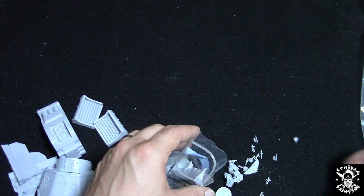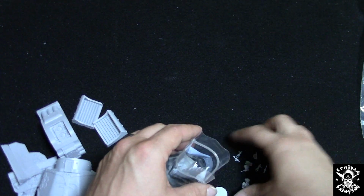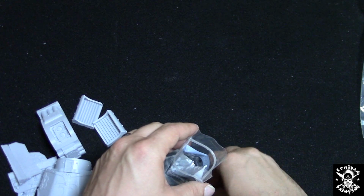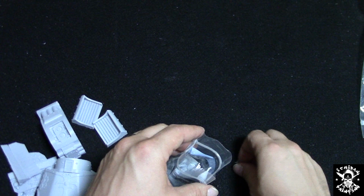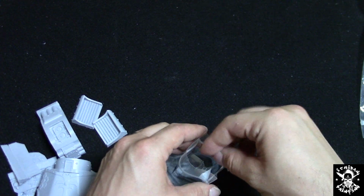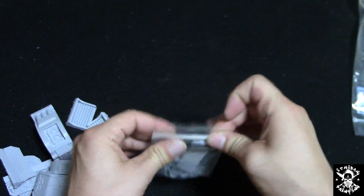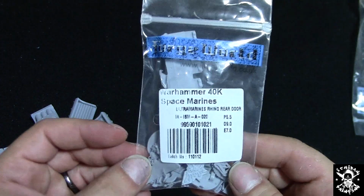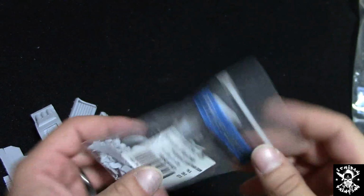But it disappointed me a lot, because when you think about it, when you pay that much for a kit, for smaller kits I understand that you can make things like that, but for a kit that has so many parts, in such big bags, you could actually take the decency of putting them in a small bag inside the big bag, so that you don't lose parts or anything.